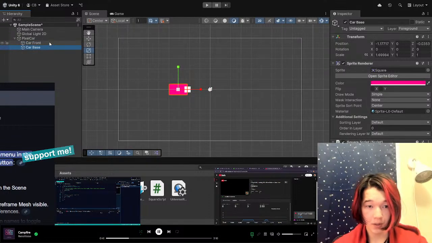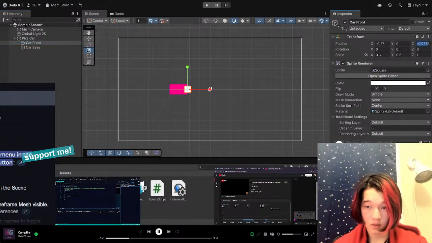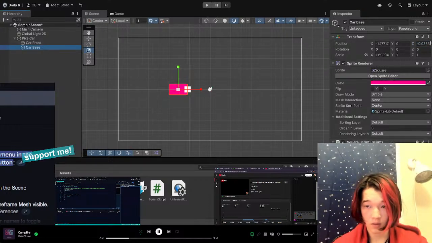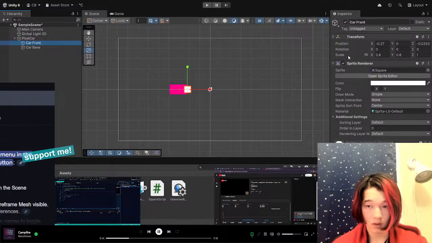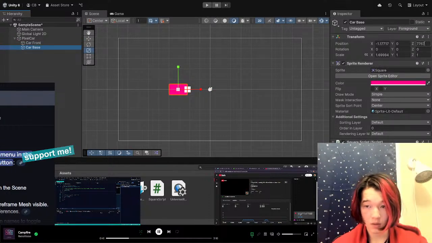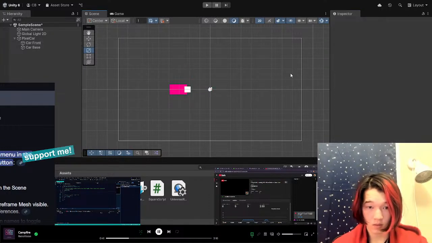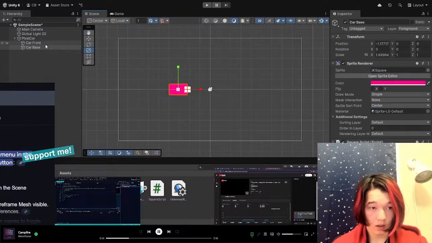Oh, layer doesn't even change it? Oh, you have to change the Z position, that's probably it. So we'll say car base is at 0, and we'll grow in number. Car base 0. And then we'll set this link, because link is this one. Really?